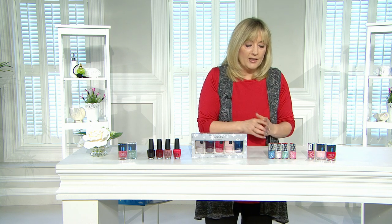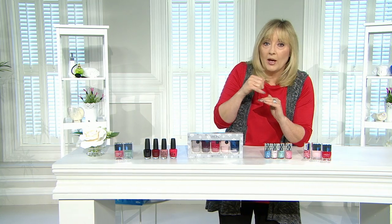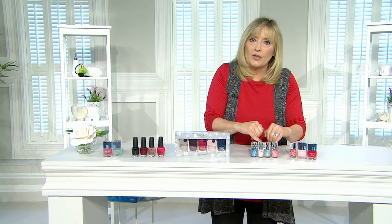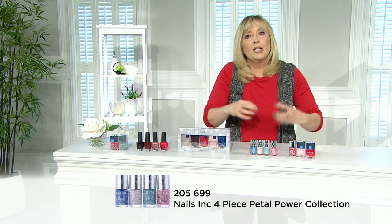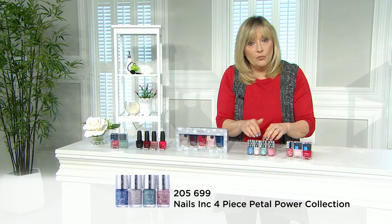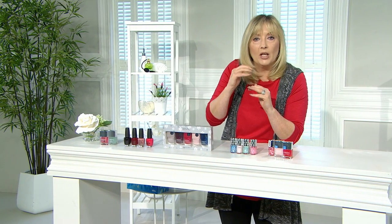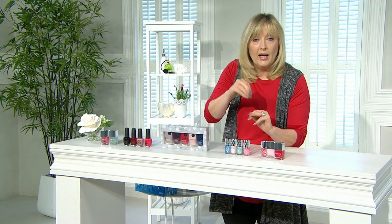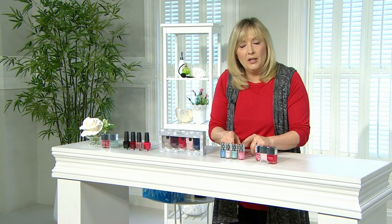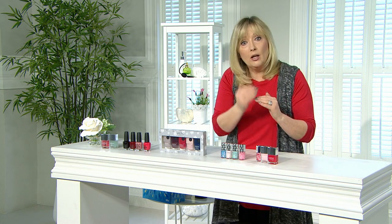If you want to apply nail art without hand-painting, it's easy — you can buy graphic shapes that would normally be hand-painted or airbrushed. Nail Inc does a lot of these: floral designs, polka dot designs that you can place on individually or encrust the nail in them. You can do all nails, just the ring finger, or one accent nail over a coordinating or contrasting cream coat. Whenever you do nail art, top coat is crucial — do a double top coat, and apply top coat every day if your hands are frequently in and out of pockets to stop the art from rubbing off.